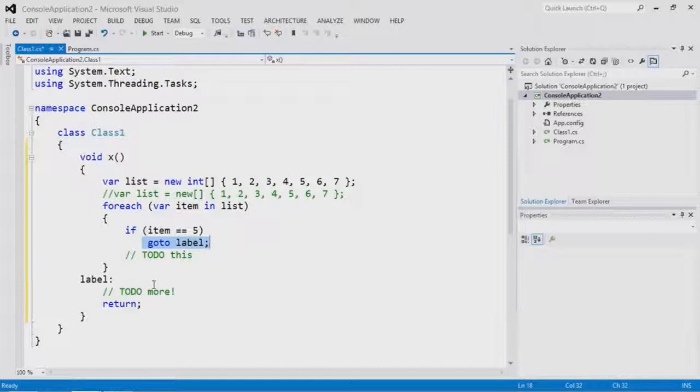Now let me restate it with a little more passion. I am yet to see a scenario where goto is the appropriate final solution. It's just the way it goes, and you can use them and they'll operate the way that you expect them to operate. But there are many other conventions and many other constructs inside C# that honestly are the better solution when it all boils down to it.